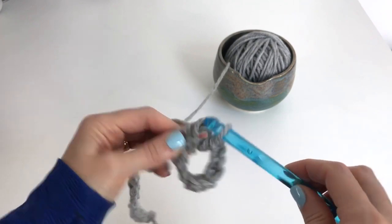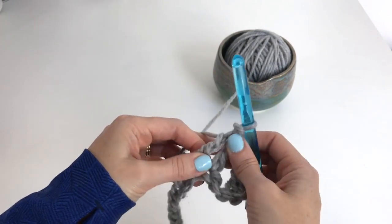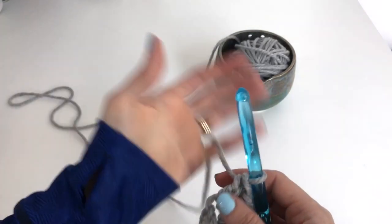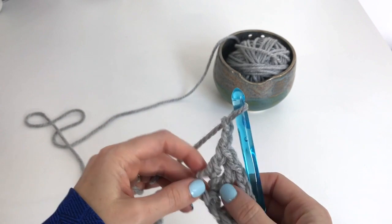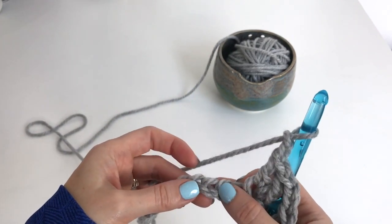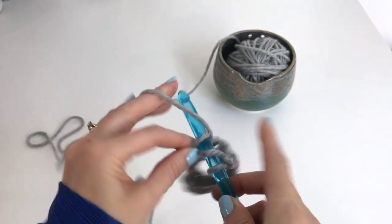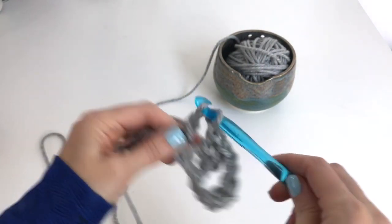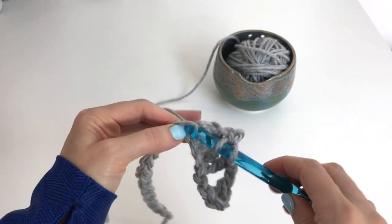So right now we're creating the base for our scales. Chain two, and then we skip two chains and then work 2 double crochet in the next chain. So now I just want you to repeat this all the way along your chain.